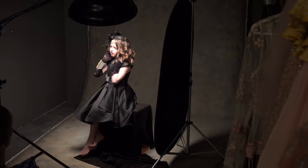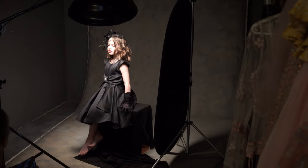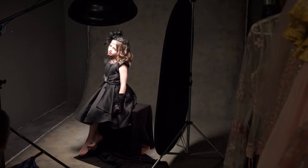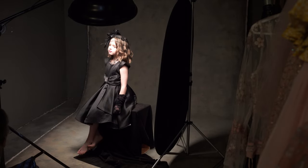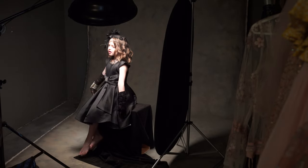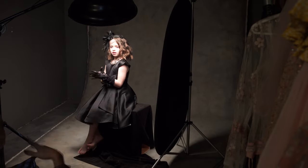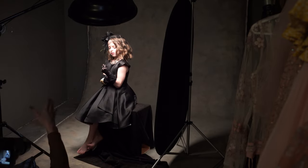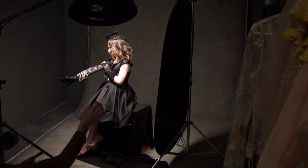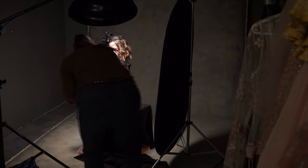Good job. Can you look at my hand? Yep. Sit up really straight. Good girl. Tilt a little bit this way. A little bit too much. Go back a bit. Right there. Perfect. Close your mouth. And look at my hand. Right there. Don't move. So the reason that I'm having her look at my hand is because if you look at those digital paintings, they tend to always look off camera as opposed to right into the lens of the painter or the artist, right? Good girl, I'm glad you caught that. Good job.